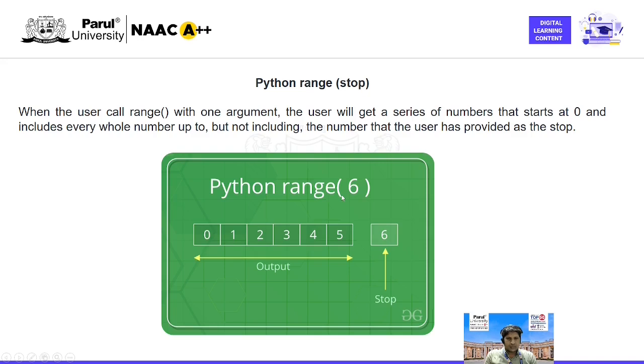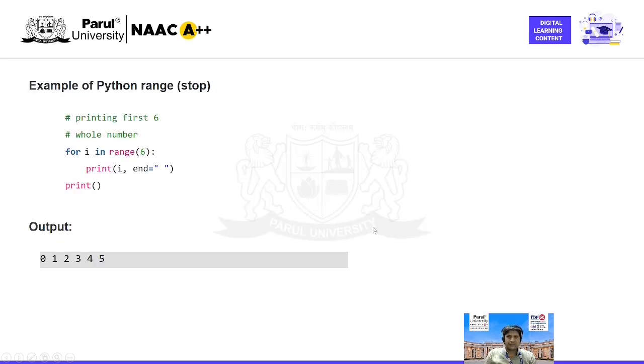So the Python compiler automatically takes the optional values, the start value and the step value, and the default start value is 0 and the default step value is 1. So you can see the output 0, 1, 2, 3, 4 and 5. It prints the values from 0 to 5. The stop value is 6, so it is not included and not printed in the list.